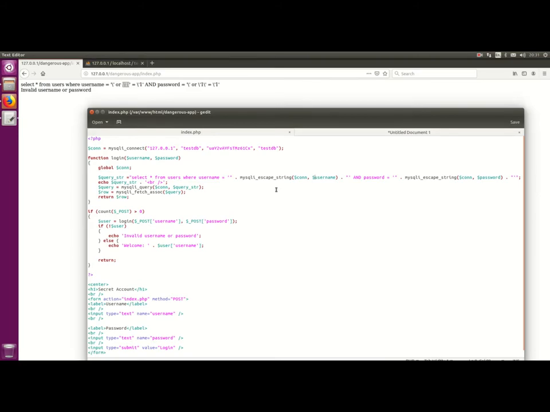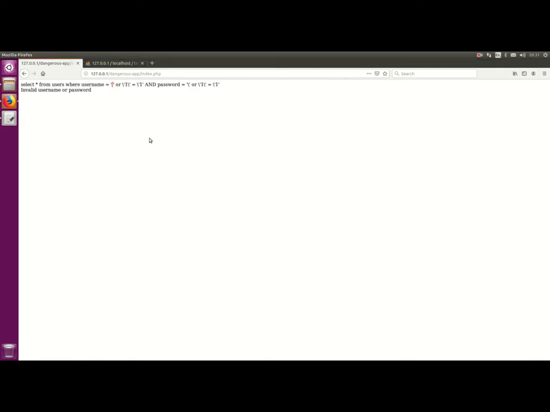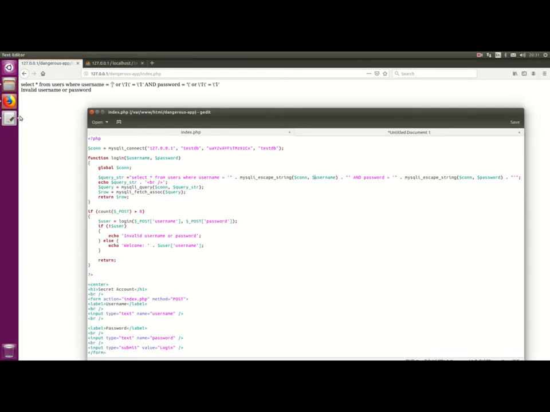It basically sees it as complete quotes rather than part of the query. Because we use the slash, it interprets it as a character to be a part of the parameter in question, not a part of the actual query. It escapes it. And that is how you sanitize input for SQL injection.